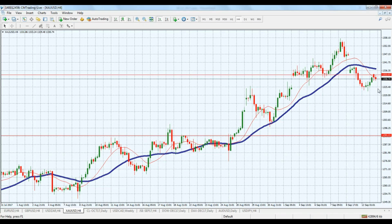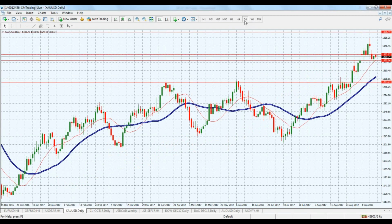So keep an eye on this to see what's going to happen, because the Dow Jones has got a lot of news coming out. 1325 is a decent support level. As you can see, we're making a minor support level right here. So I'm going to keep that on my radar to see if that actually breaks later. And we could hit back to 1300. Absolutely. This move has been extreme, to say the least.